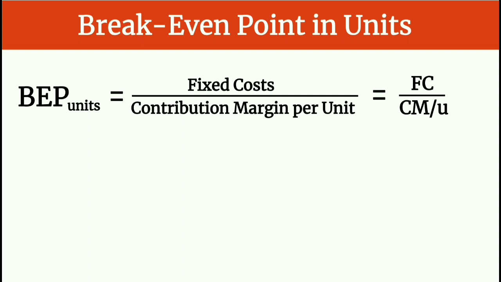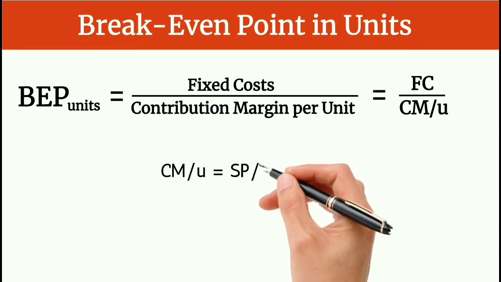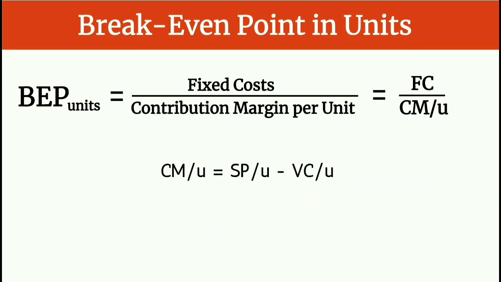You need to deduct the variable cost per unit from the selling price per unit. That means selling price per unit minus variable cost per unit. Diba, sa income statement under variable costing, sales minus variable cost, that is equal to contribution margin. So it follows na yung selling price per unit minus variable cost per unit is equal to the contribution margin per unit.